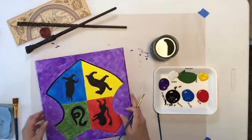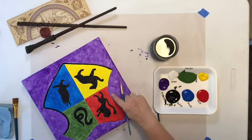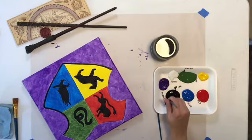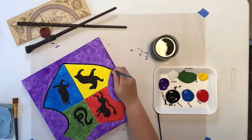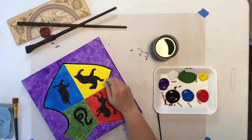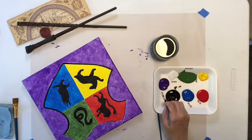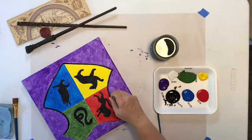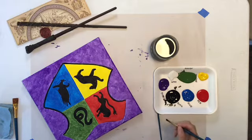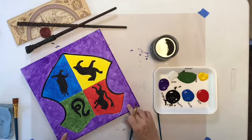Making my mascots dizzy again, I'm going to turn my canvas and I'm going to do the side of the crest the same way. A little bit of paint starting at the edge. One long motion. All the way around. All right, so now we've got the top of the crest facing us.